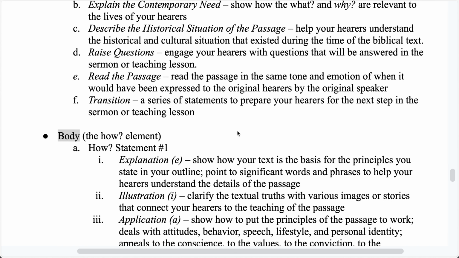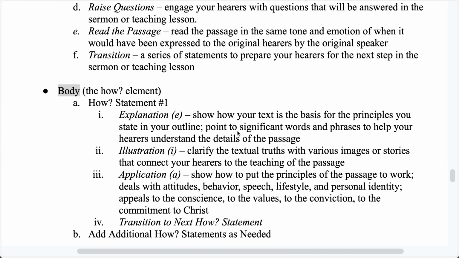Now, in terms of the amount of time that you will spend working on this part of the process of designing a sermon document or teaching document, this will be the most time demanded from you. That's why I'm giving this two modules. It gives you a little extra time to work on this, because it's going to take a lot of time in terms of what you need to compose on paper. But let me go through all of this with you.